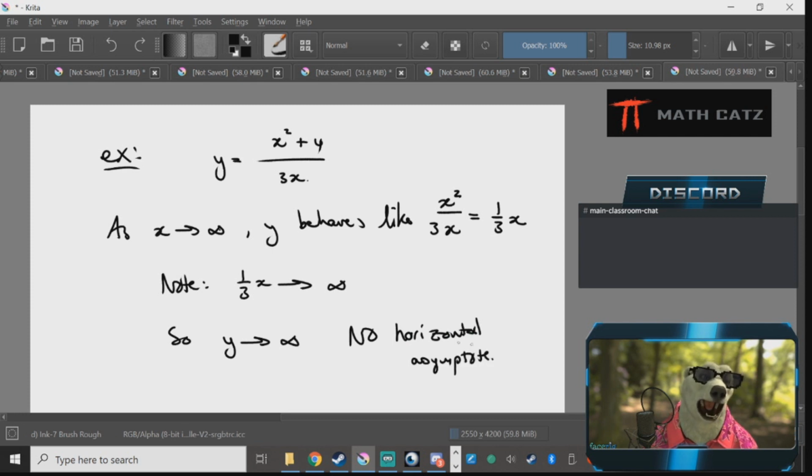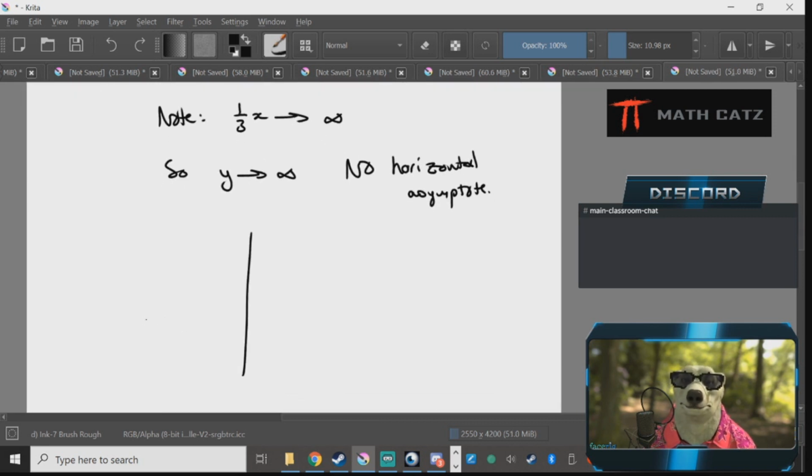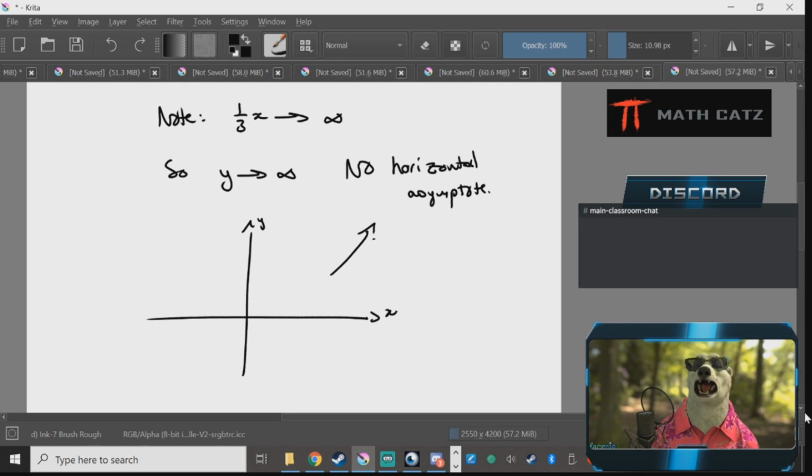And if I look at the graph very quickly, it says that as x gets bigger and bigger and bigger, the graph is going to go up. It's never going to stop. It's only a horizontal asymptote if it's approaching a specific y, finite y value, a horizontal line. If it just grows indefinitely, that's fine. It's the behavior of the function. There's nothing I can do about it, but we don't call that a horizontal asymptote.